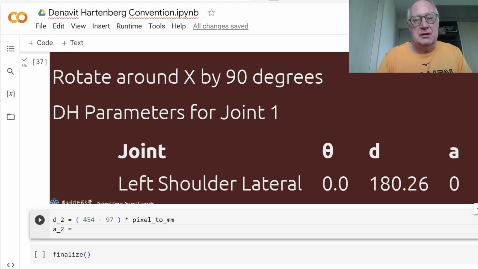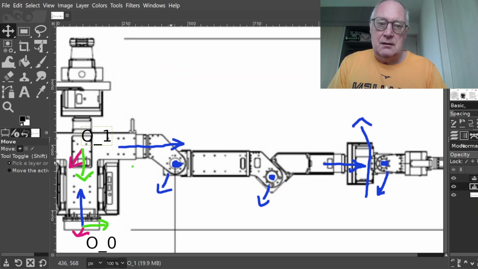First I need to displace from the O1 to O2. Now O2, if we look at the position of the z-axis here, they are not coplanar, and that means that there's only one choice. The x-axis has to move from this z-axis to this z-axis and intercept it here. The origin of O2 must be at this position here then.